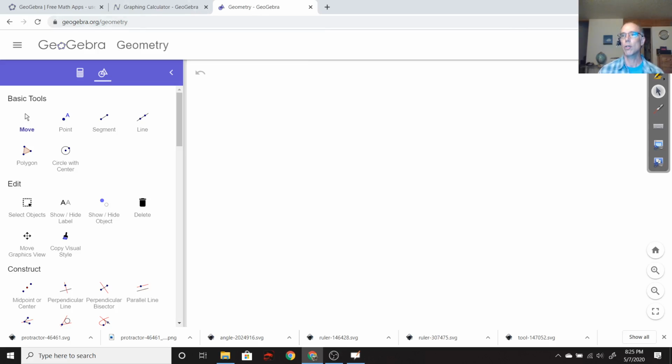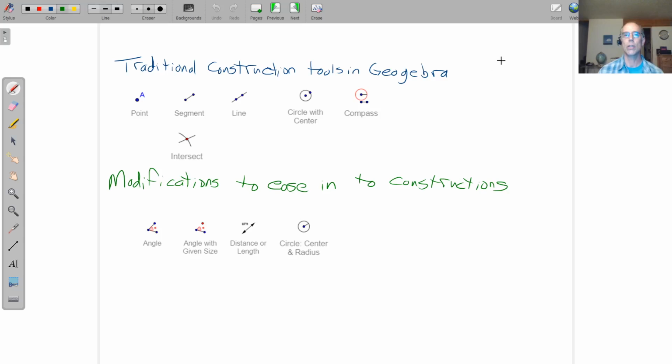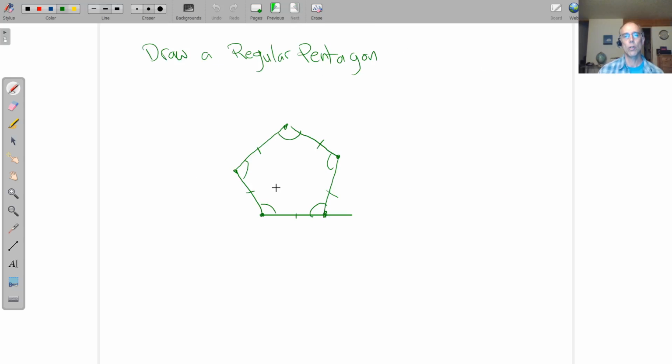So if we go back to my notebook here, instead of starting with a line segment and an angle and working around that way, what I'm going to do instead is start with a circle and a center on that circle. And then if I'm making a pentagon, I'm going to split that 360 degrees into 5 chunks.